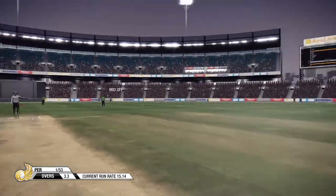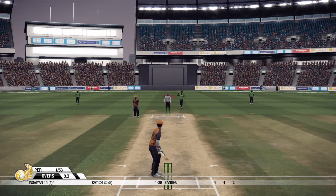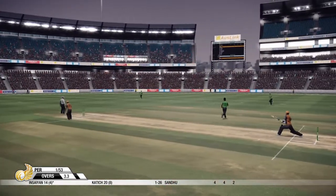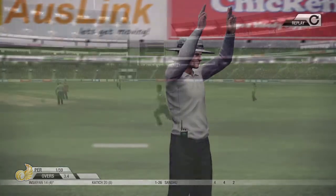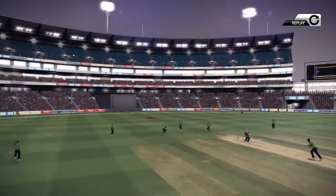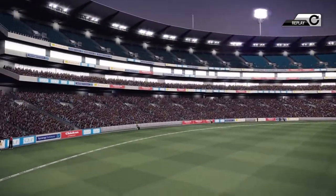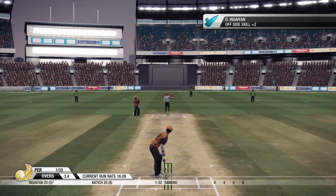Run rate 15, it's not too shabby. Sandhu coming in here, outside off, over cover. There is not even a cover field. It could just go along the ground, but we pick up 6 runs. Pretty short boundary, 75 meters. I guess it's a pretty sizable boundary. It's a pretty flat shot. That was a very full ball, almost a yorker, but we just got underneath it and just over the rope as well. Nice shot, as they still have no cover fielder.